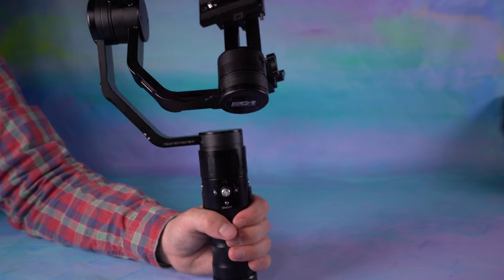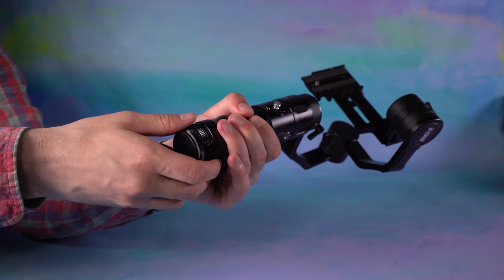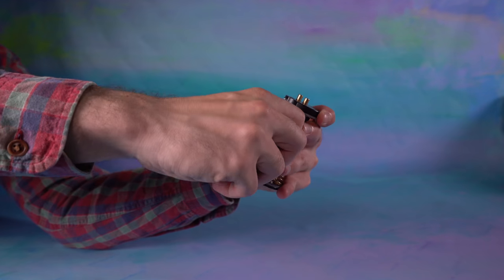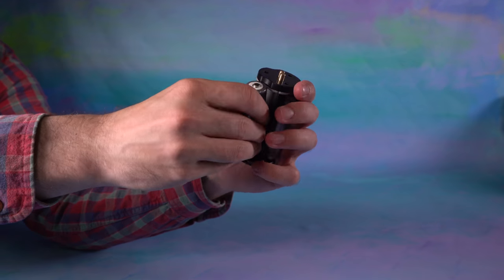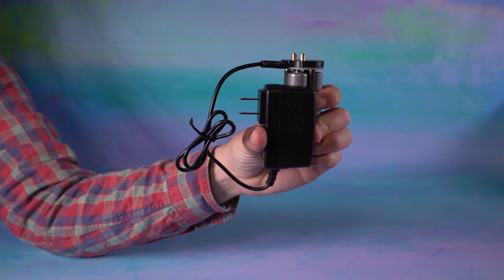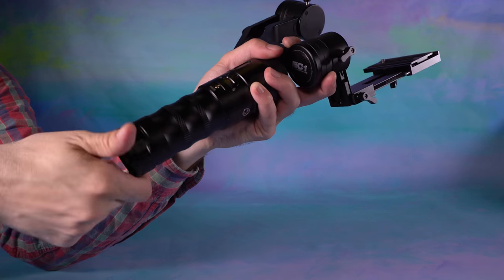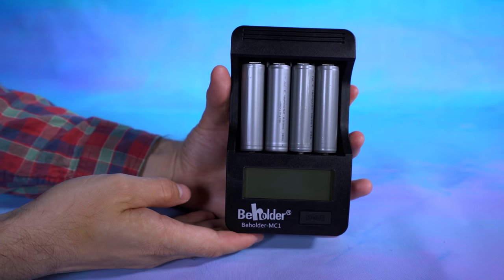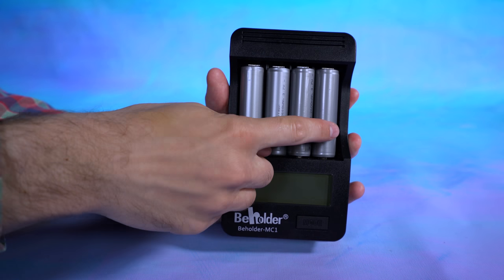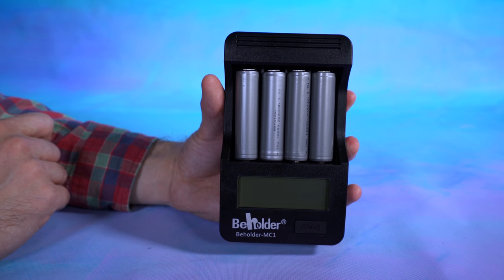The battery cap has a 3/8 mount and can be unscrewed to reveal the battery holder, which contains three 18650 LiPo batteries. By using the included charger, the batteries will charge in 5 hours. We highly recommend rotating the batteries after every charge. Also, if you want the best charging times, check out a dedicated charger like the Beholder MS1 charger, which can charge the batteries in 3 hours.